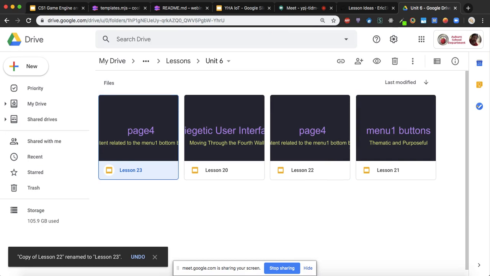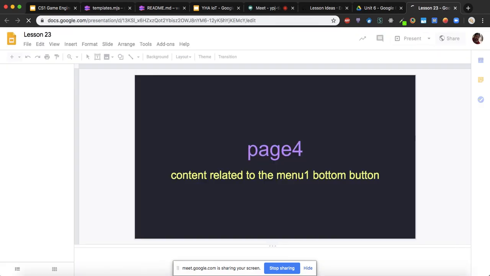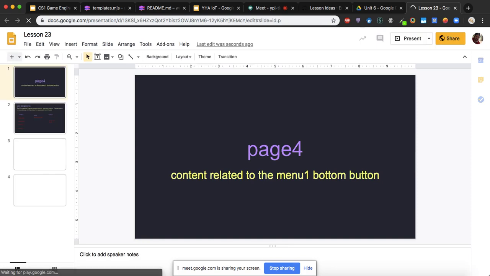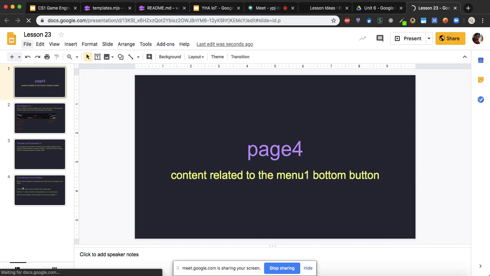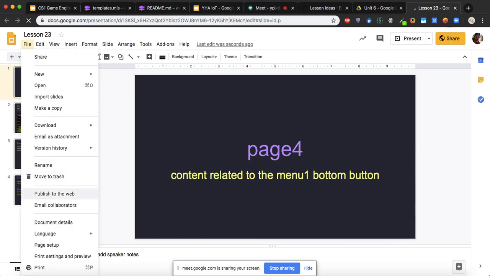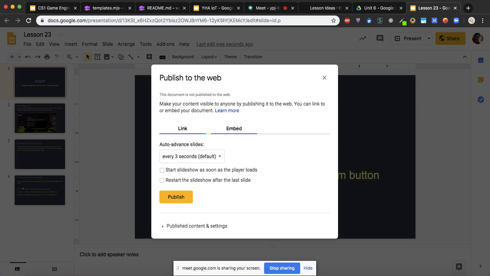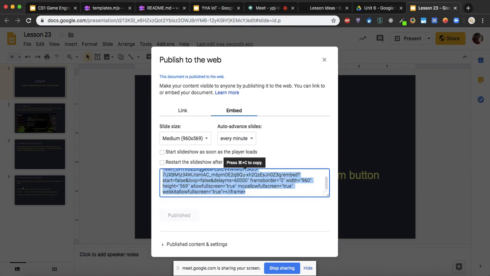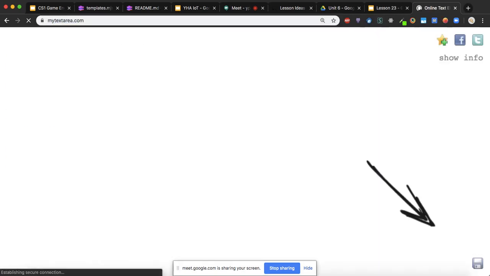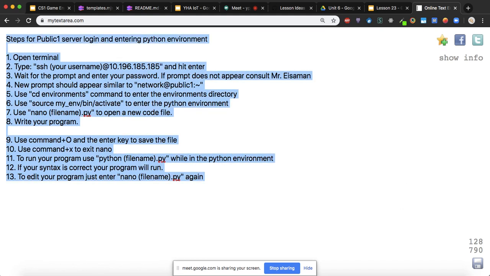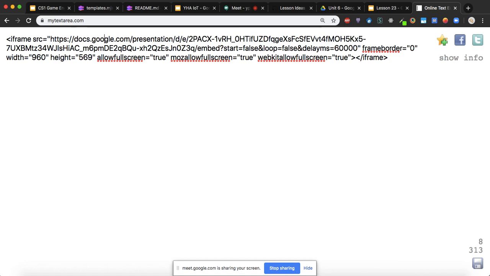So then I will go in here, do the lesson, make all the adjustments, add whatever slides, amend whatever slides, and so forth. And then it would just be a matter of, at this point, I'll go File, Publish to the Web, and then click Embed. This isn't going to matter anyway because, in our context, it's not going to auto advance anyway. But if I go to embed and publish, click OK, I'm ready to publish. I grab this, and I grab that, and I'll usually dump it into my text area on this website.